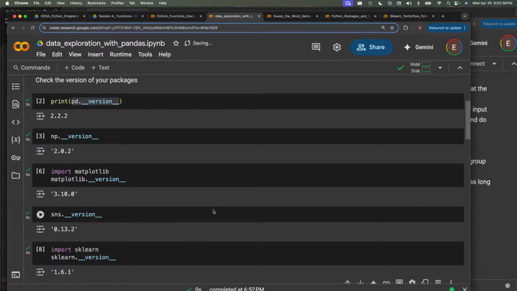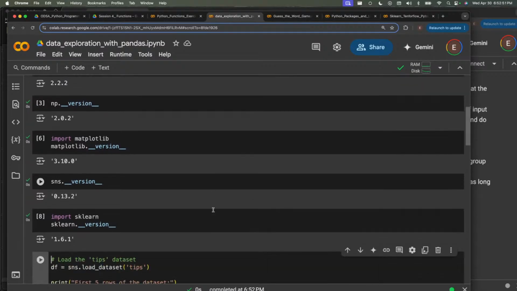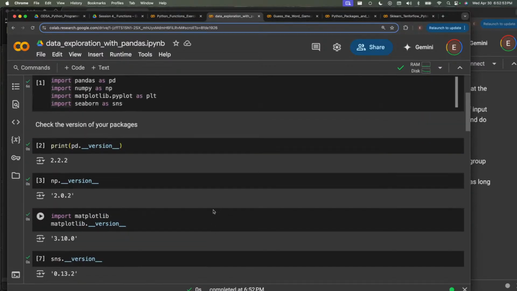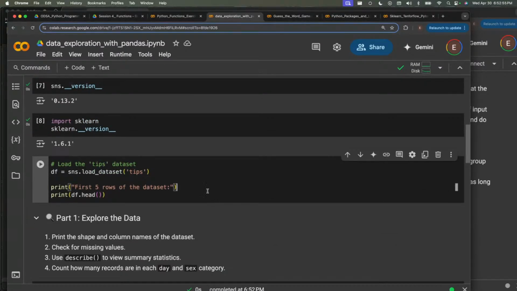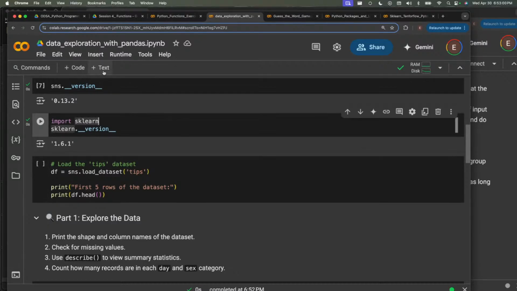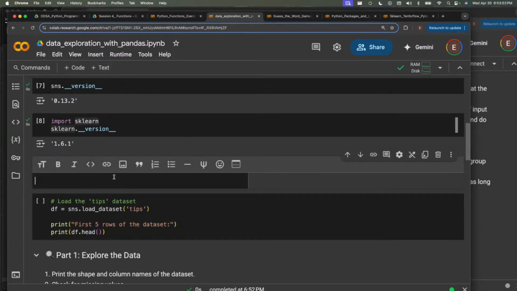This will make more sense when you get to the API course and you start talking about releasing your code and saying what version each package is on, for package dependency management. Okay, so that's package versions. Great. So the next step, we're working with a data set. We imported our packages. The next thing we want to do is load our data.